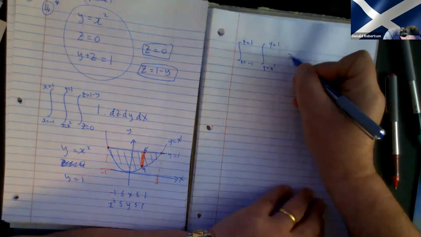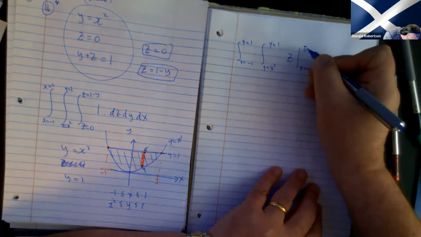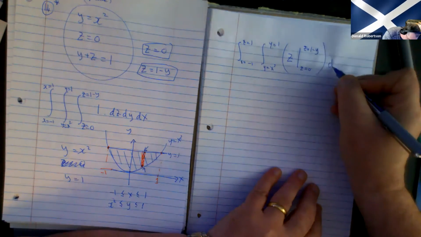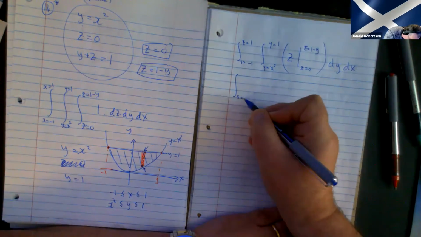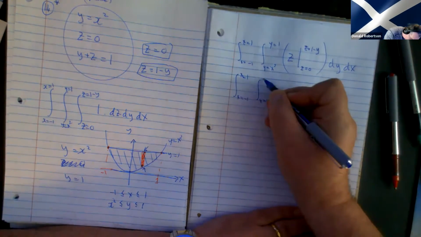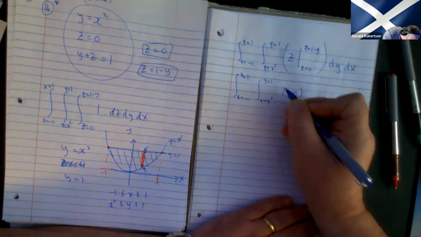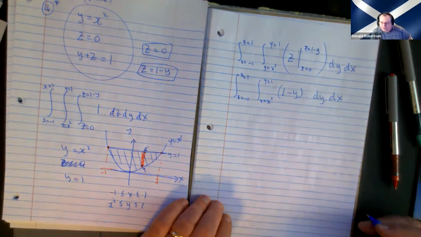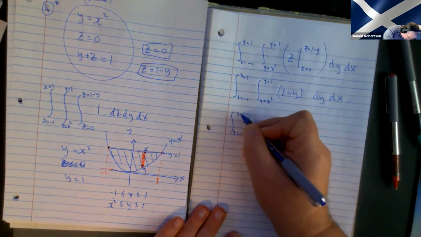If you integrate that, you basically just get z evaluated at 0 and at y, 1 take away y. And now you can do those two. So it's going to be x equals -1 to x equals 1, y equals x squared to y equals 1. If you plug in this guy, you basically just get that guy, take away nothing. So I'm picking this one because it's nice. By that I mean it's relatively easy to do.